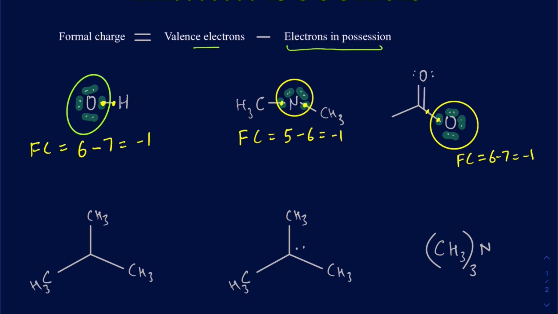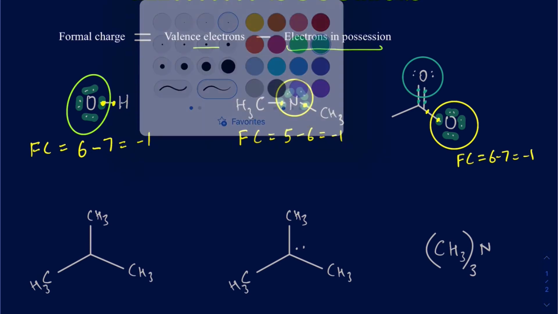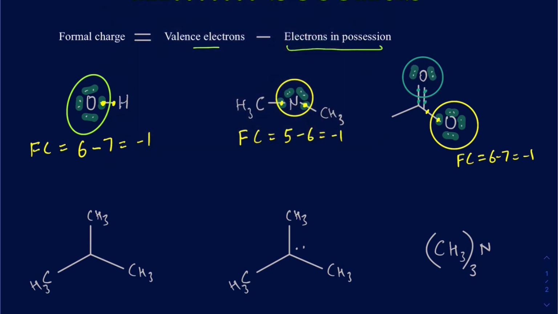What about this other oxygen atom? Let's try that as well. I'm going to draw the circle around that particular oxygen atom now. Okay, so I've got 1 electron here. And remember, when you have 2 bonds, that means you're going to have a total of 4 electrons, but always keep in mind that in one bond, you're going to have 1 electron to one atom and the other electron to the other atom. The same story with the other one. So how many do I have in possession? I've got 4 total coming from the lone pairs, and then I've got 2 coming from these bonds.